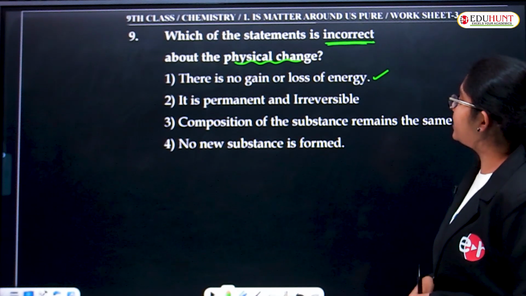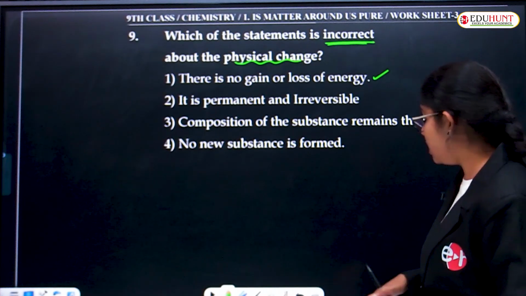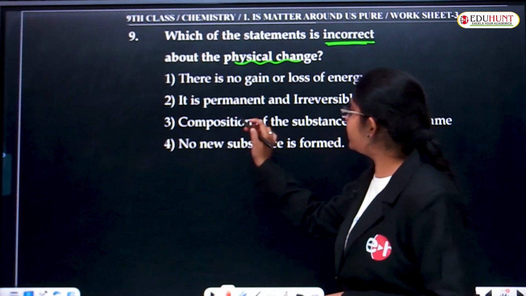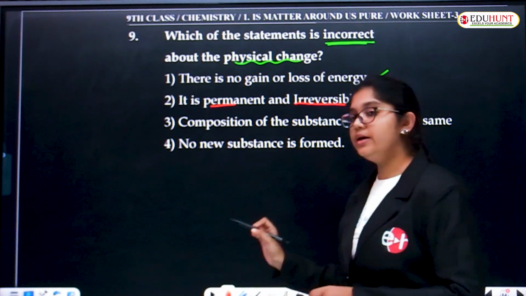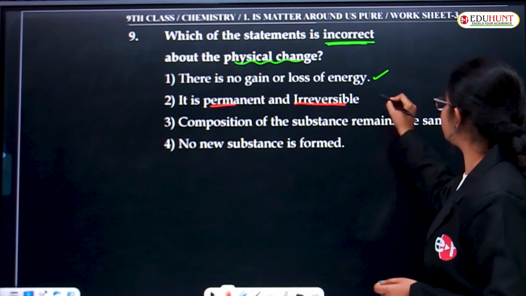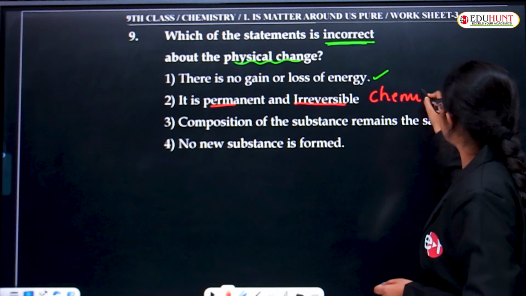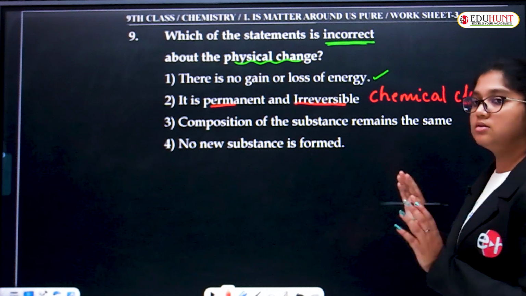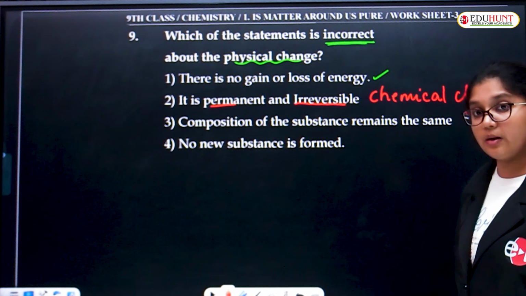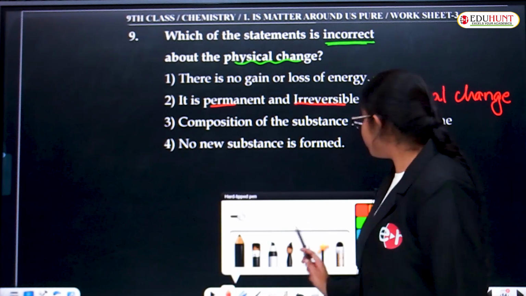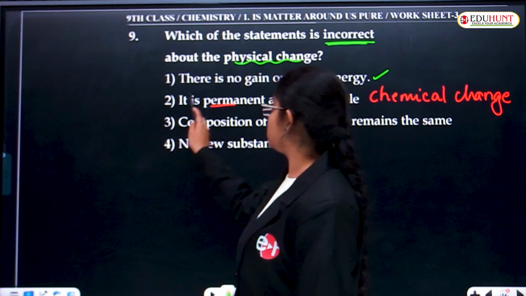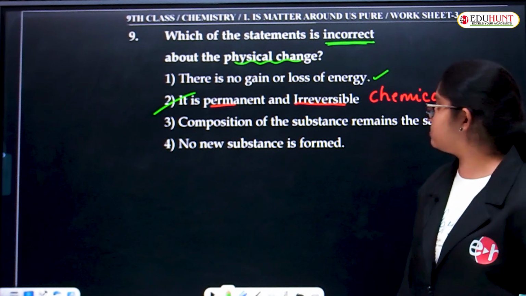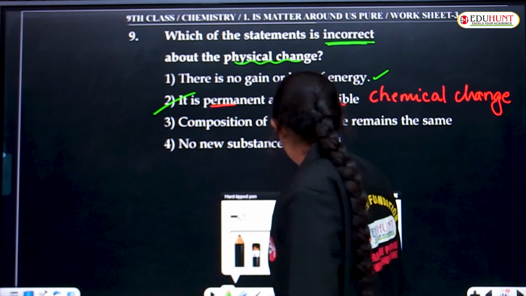Okay, it is permanent, irreversible. No. Children, we have the words permanent and irreversible. This permanent irreversible we say for chemical change, not physical change. It is chemical change. In chemical change, once it is done, we cannot get back, permanent irreversible. So here they gave physical is a permanent irreversible. So no. So this is an incorrect statement. Physical change is a temporary and reversible. We can write here the corrected one.